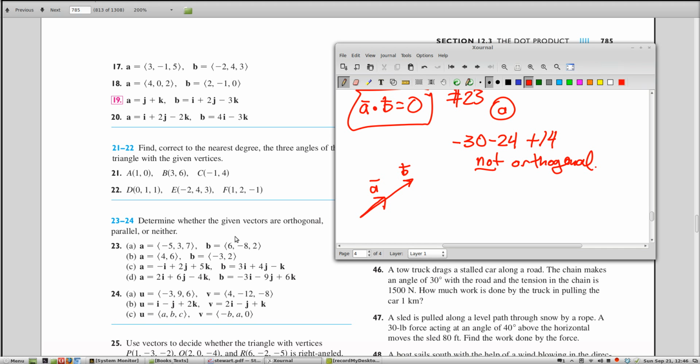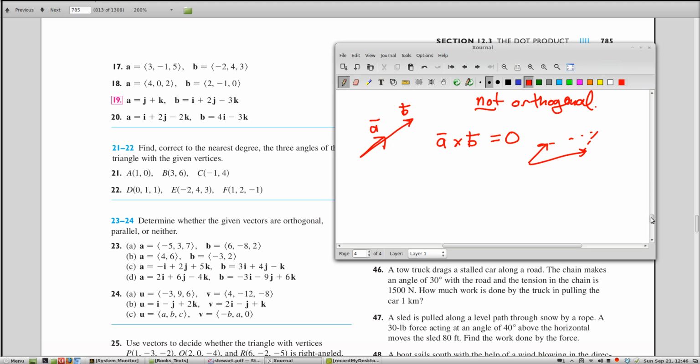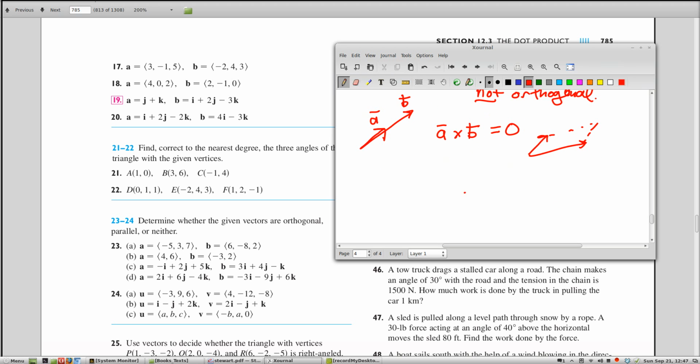If you don't like to think hard, if they're parallel, then A cross B, when you have three-dimensional vectors, is going to be 0. That's because, remember, this gives you the area of the parallelogram. And so the only way the area of the parallelogram is going to be 0 is if the parallelogram is degenerate or collapsed on itself. So an easy way to check, or I don't know if it's easy or not, it's actually kind of hard to compute the cross product, but one way to check whether two vectors go in exactly the same direction is to take their cross product.